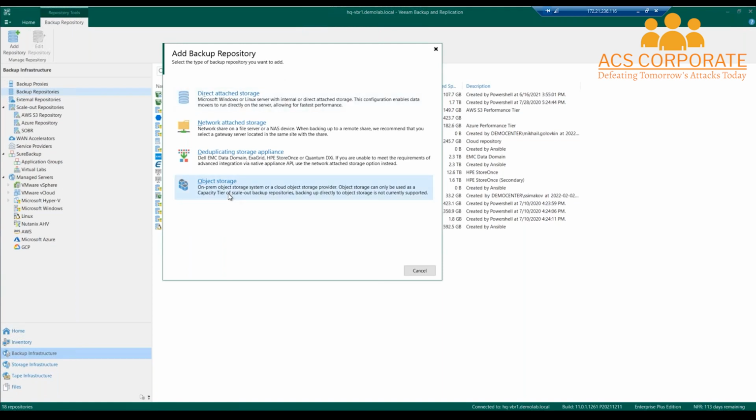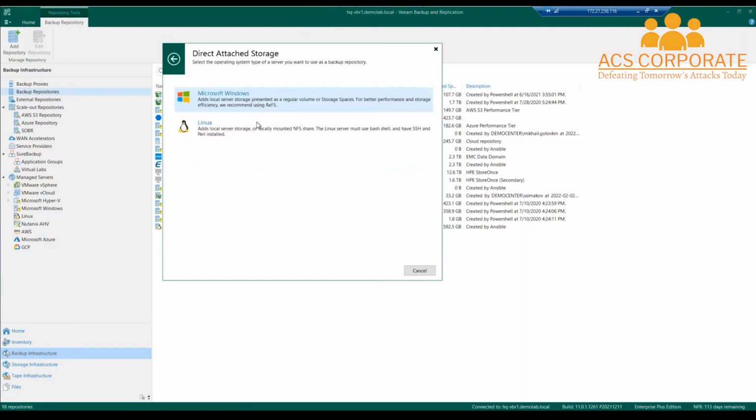In V11, we introduced a feature called the hardened immutable Linux repository. So it's very useful if you are interested in protection from ransomware, and I guess everyone is interested in this topic. Basically, it's a very hot topic nowadays. So what you can do is add a Linux server as your repository.